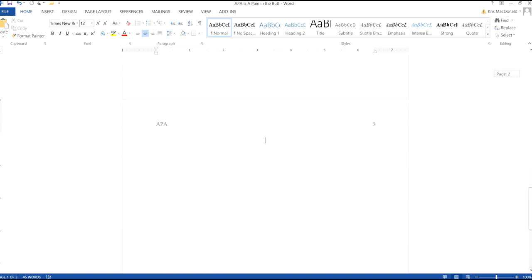There's one last thing I'm going to show you. At the very last page, if you're doing a paper for me and you need to have a reference page, on the very last page of your document, in the center, you're going to write the word references. You're going to align left and start your first citation here. You're not going to indent this because you're going to indent the second line. But you need to know that the word references starts at the very, very top of the page, and your reference page also needs to have these page headers. So make sure that this is what your reference page looks like at the top when you're formatting it.